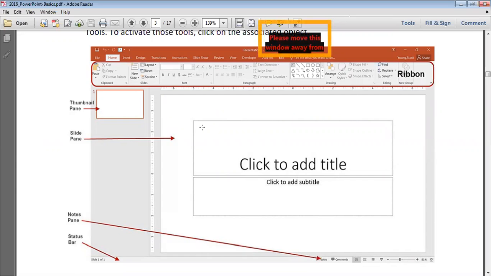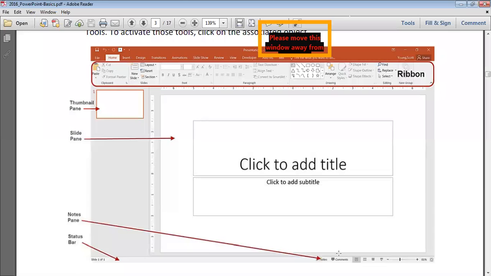So here you can see this dotted line. You can see this one. So click to add here, right? So here you can see it there, right? This one here, the dotted one, right? In that one. Then the number nine, here we have the notes pane. These are used to add your notes to the current slide, known as speaker's notes. If you are the presenter, you can add your extra notes to the notes pane.